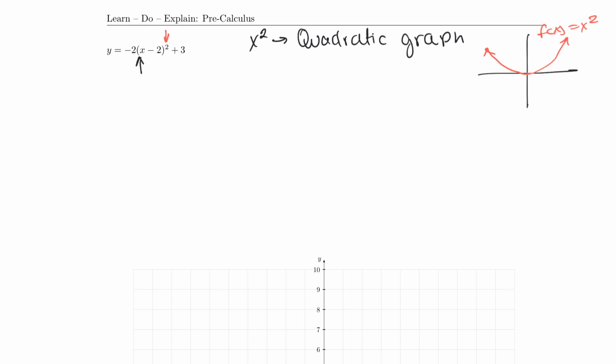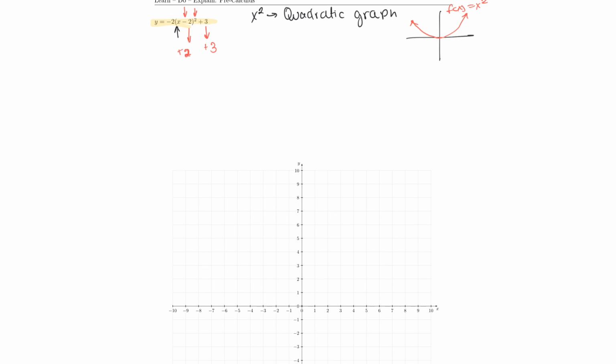Okay, so how do we know through what transformation our function has to go through to end up in our new function? Well, let's evaluate. We can see that we have a vertical shift of plus 3 and a horizontal shift of plus 2. Remember that this sign is opposite, so the shift happens opposite to the sign that is inside the parentheses.